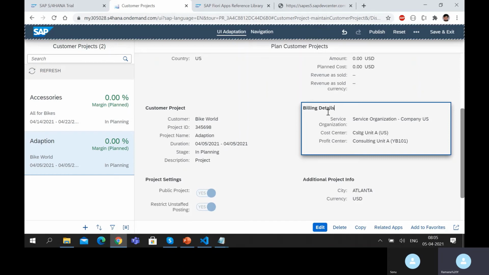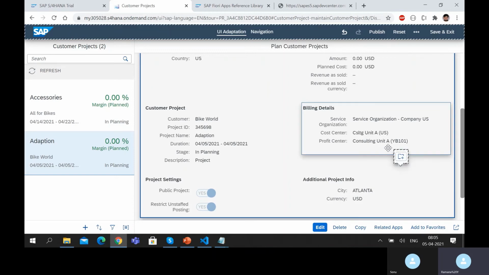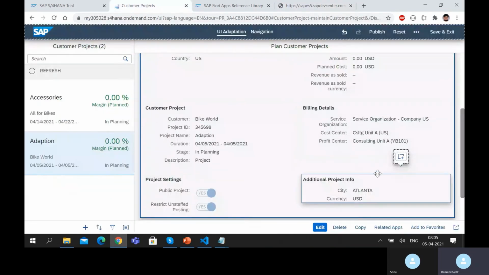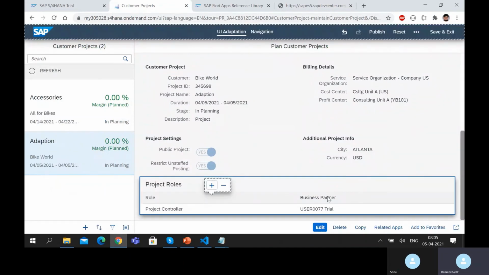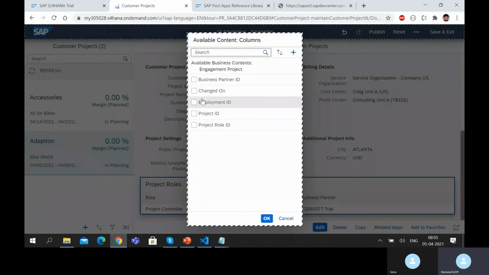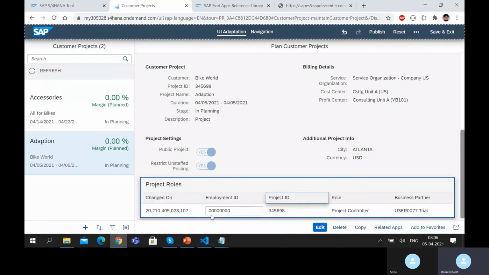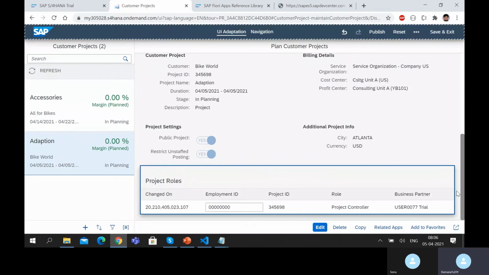Billing details, etc. So whatever you want to play around with, field names, additional field additions, all the fields which we have in the OData services, with plug and play we can easily add. We can regroup them, we can remove them. Now in this case there are role and project business parts. Suppose we want to add some more columns into it, we can add a column here. What all columns are available currently? Apart from the change, we also have employment order ID and project ID. Suppose out of all the fields these three are relevant, you can select them. So additional fields will be automatically added and you'll be able to extend the table. If you see the table, previously we had only 2-3 options, now we are able to show additional columns as well.